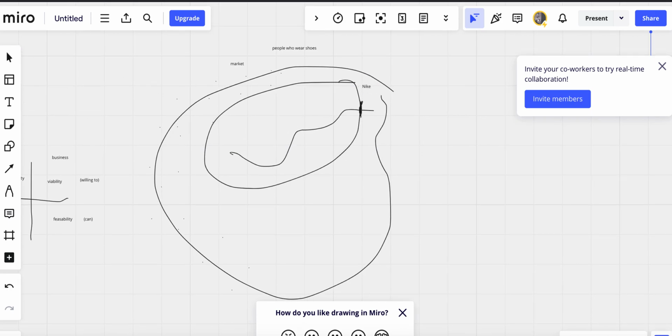But then let's also say that we're going to put Adidas on there, and let's put Adidas over on a different side of this market. So let's say this is Nike, but Adidas as a world generator also has a bigger relationship to this market than Nike. And then within Nike, we could do a little subsidiary, which would be skateboard shoes or something like that, or a particular type of athletic shoe. And so we could have these smaller bits within larger bits.